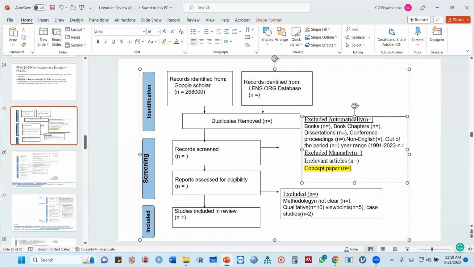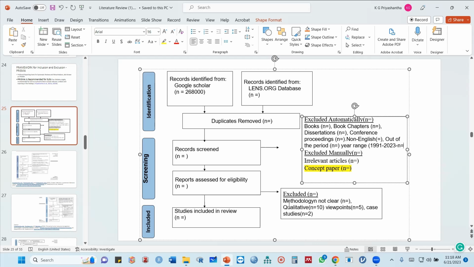So that is basically assessing eligibility. Eligibility is the methodological quality of each and every article. As I told you, we need to input high quality articles for the review, not the garbage, right? Not the unreliable data, so unreliable articles. Therefore, we need to check whether the methodology they followed to conduct the research was of high quality, right?